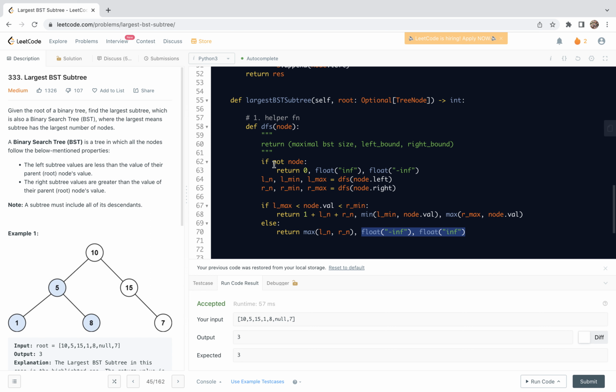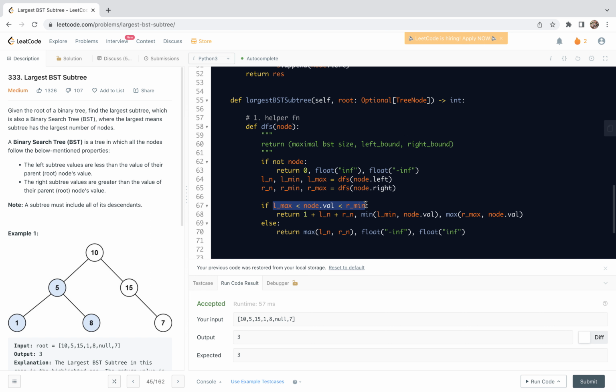So this is to be distinguished from the first stop condition. If we have an empty node or null tree, we regard it as a binary search tree. However, here the number of nodes is 0, but the left bound is positive infinity and the right bound is negative infinity. So this way, actually, we can make this connected, right?